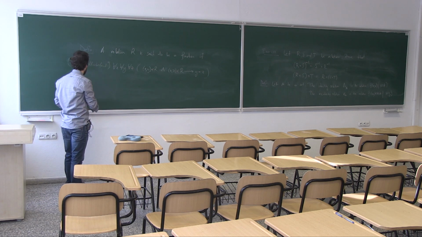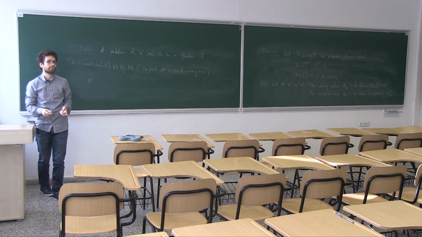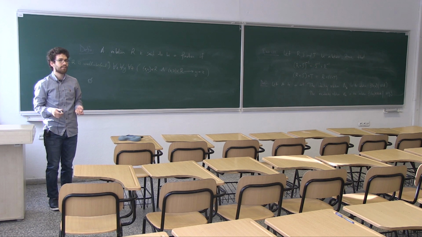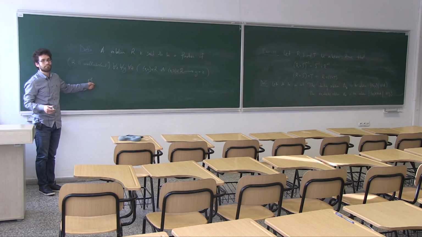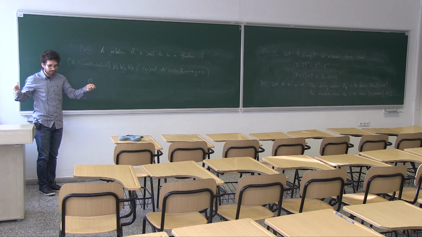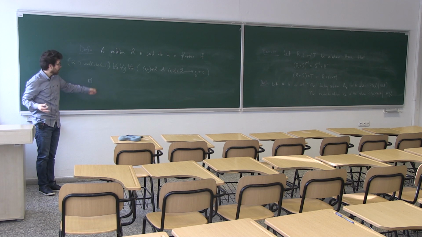Why am I emphasizing this? Is this a function? Empty set. Why? First of all, is empty set a relation? Yes, because every member of empty set is an ordered pair. If you try to prove otherwise, you'll have to find some member of empty set which is not an ordered pair, but you cannot find any, so every member of empty set is an ordered pair. This statement is vacuously true. It's simply true because there are no members.